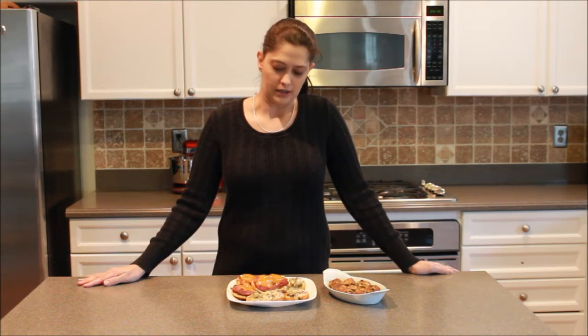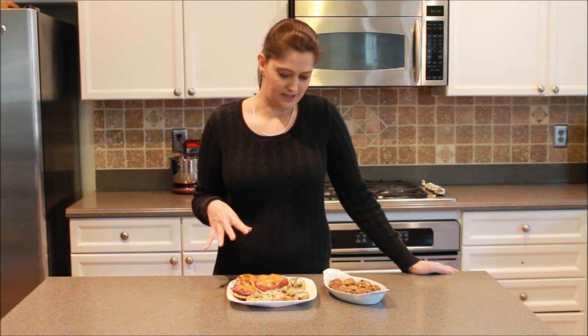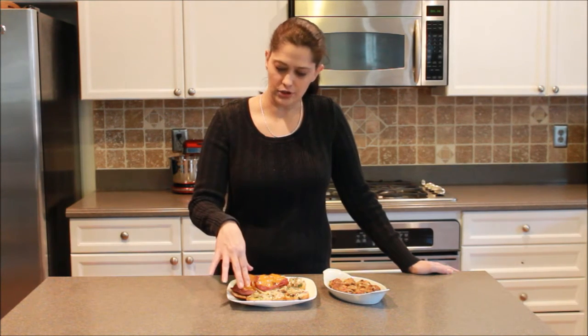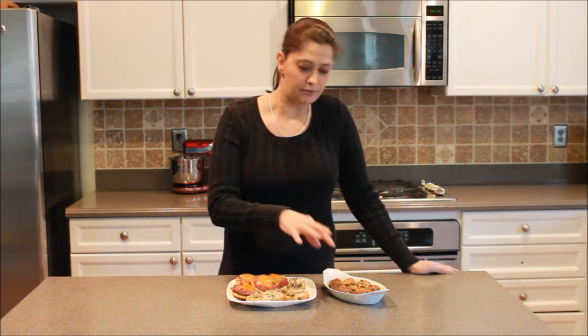I'm Marie Lockwood. Today we are doing some game day snacks. So we have some Bagel Bites with roast beef and cheddar, my version of Bruschetta Toast, and some stuffed mushrooms. So let's see what we need.